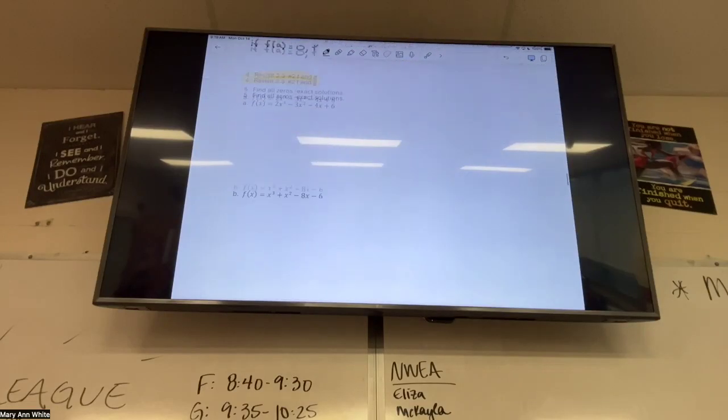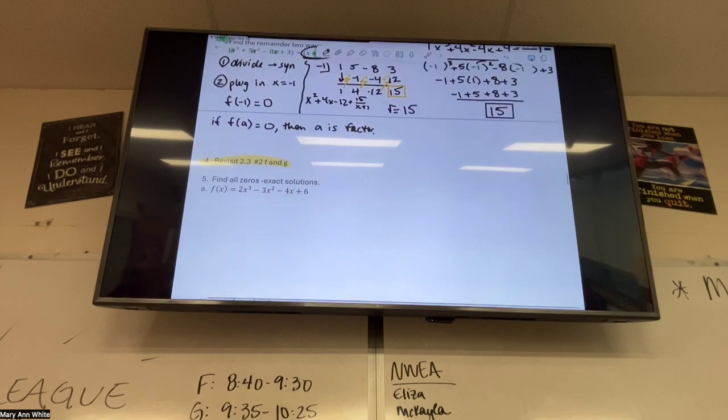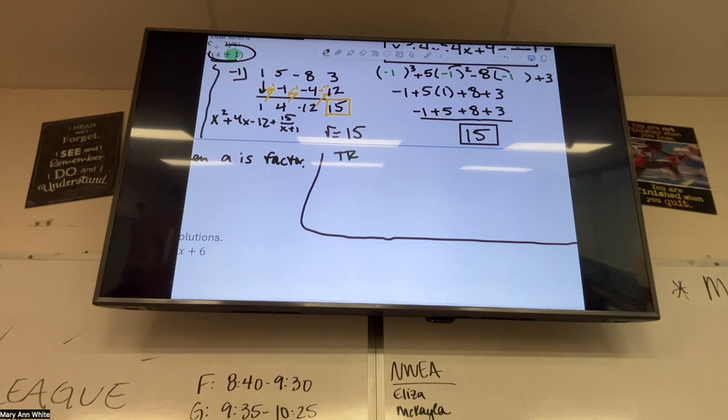So what we're doing on these next three, basically the last three besides those upper and lower bounds problems, is we're trying to factor these things out, okay? We're trying to solve all the way. And I'm going to do a little step list over here of what we should do first. The very first thing you should try to do is factor. If you can't factor, I might try the quadratic formula. If that doesn't work, we're going to have other steps, okay? If I can factor, though, I'm going to try that.